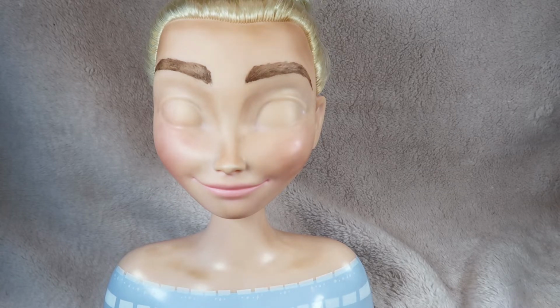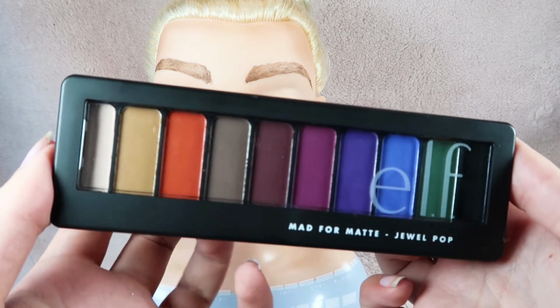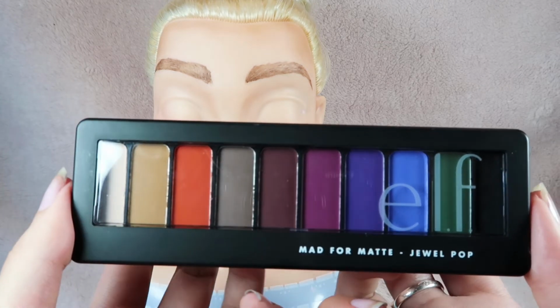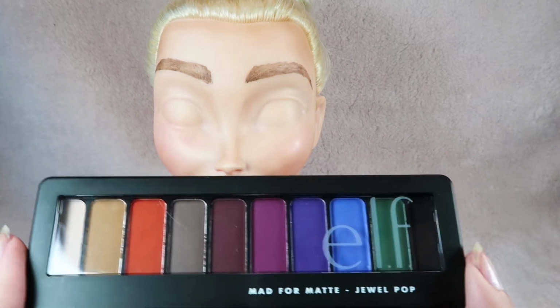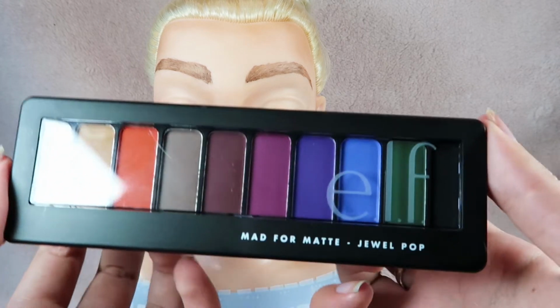Now moving on to her eyes, which will hopefully solve the terrifyingness thing that she's got going on. I'm going to try using this e.l.f. Mad for Matte Jewel Pop palette. Mostly because I don't know if I've used it in a video, and it has some very pretty shades in it.